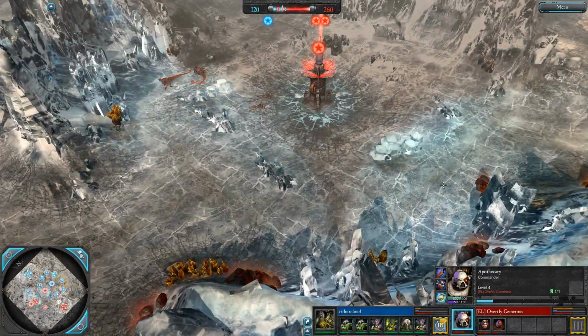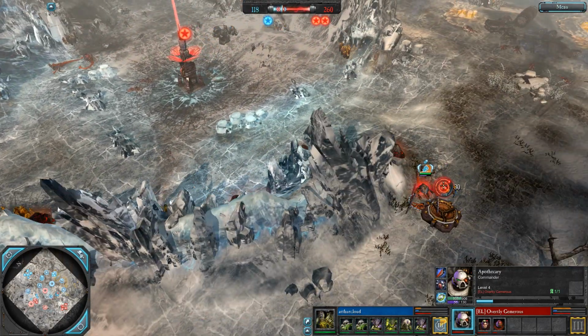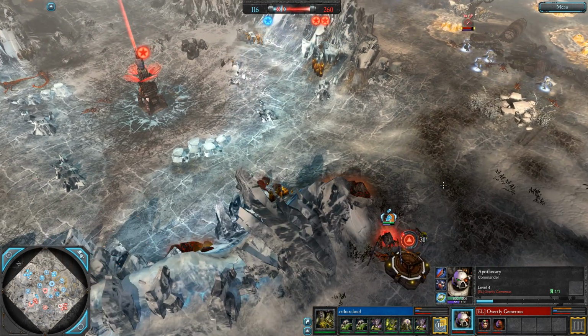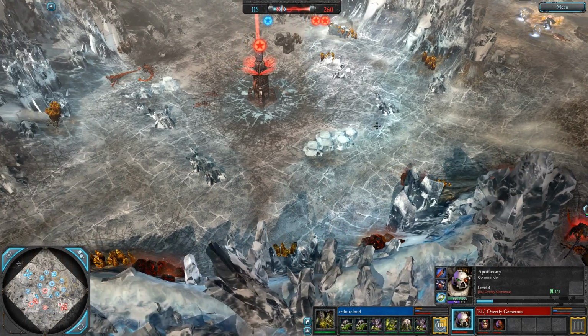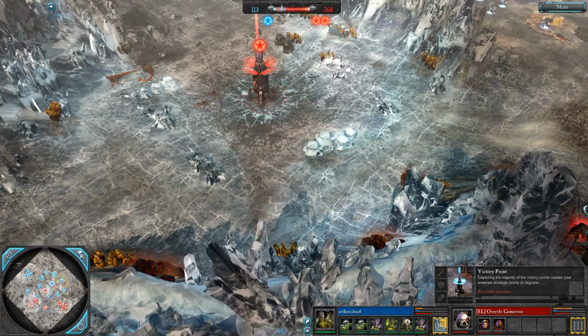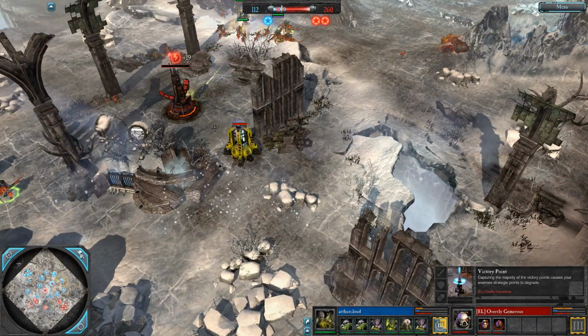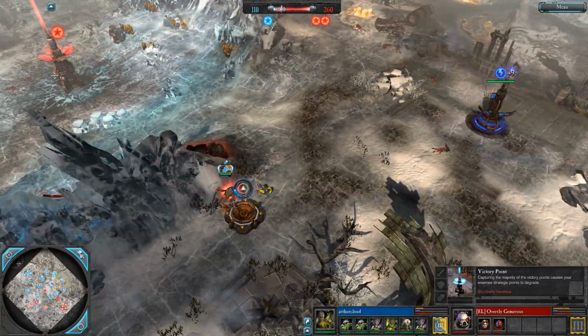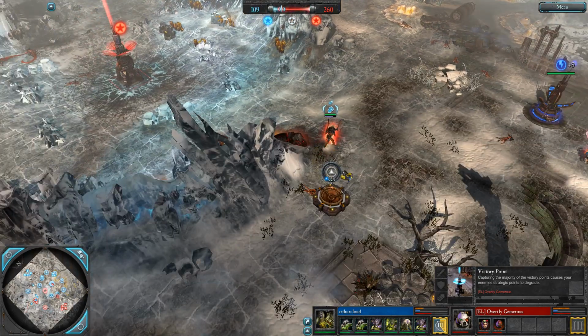I have no idea why Arthur just walked away from the VP to cap the natural rec point. Brother, you're on 116 VPs, man. You need to be capping the VP. What are you doing? Forget the rec at this point. Jeez. I think he might have forgotten which colour he is. Gosh. That's crazy.